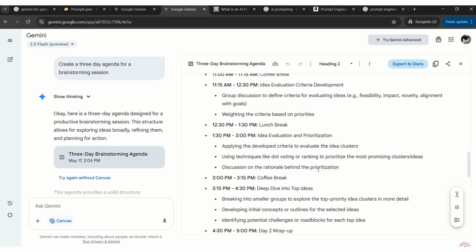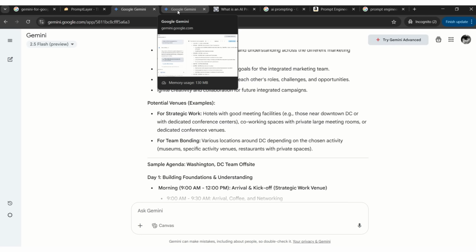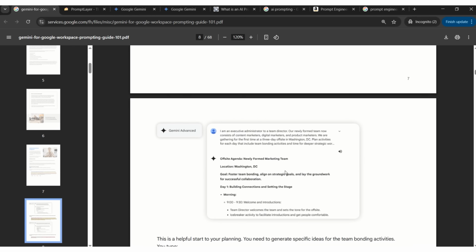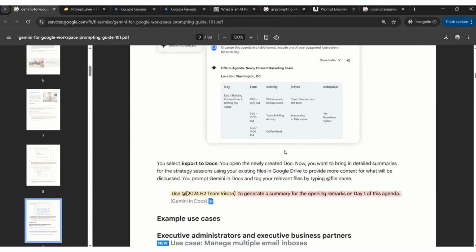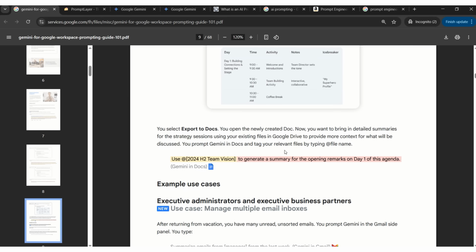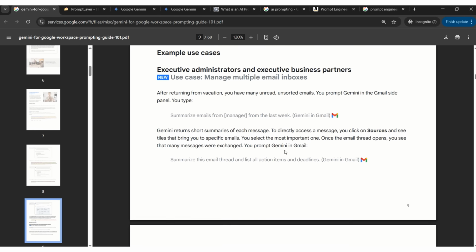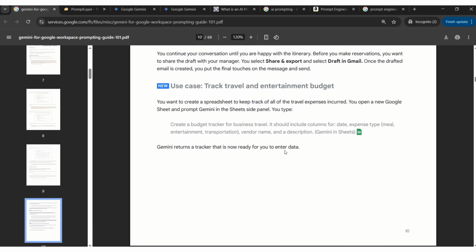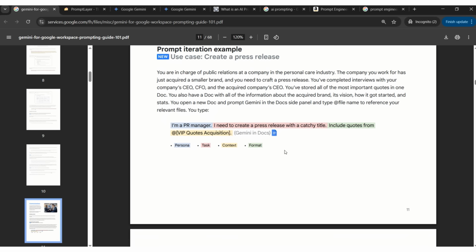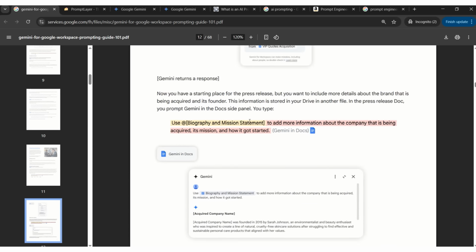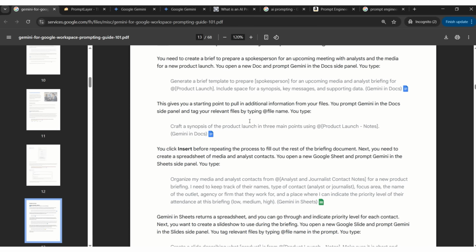So you can see the difference between having AI prompting work for you, and just going with the wind. So that's the difference. And because I don't want this video to be too long, I'm going to continue. There's a lot of other examples here. The reason why I love this document is because the Google team actually took their time to provide use cases and a lot of insight into how to get the best AI prompting, and a lot of use cases that you can pick from. You can use it as a starting point to learn AI prompting.